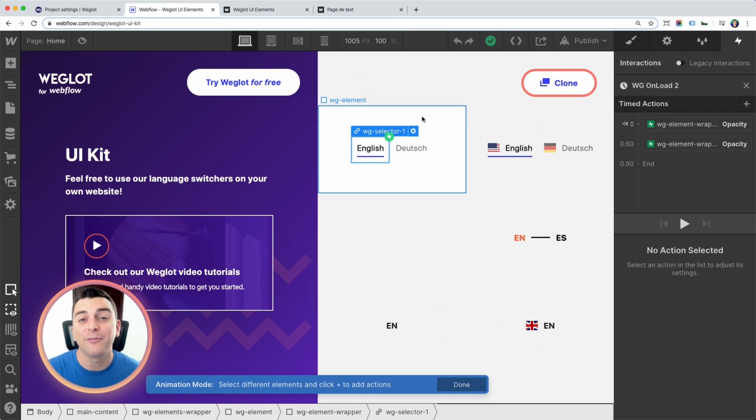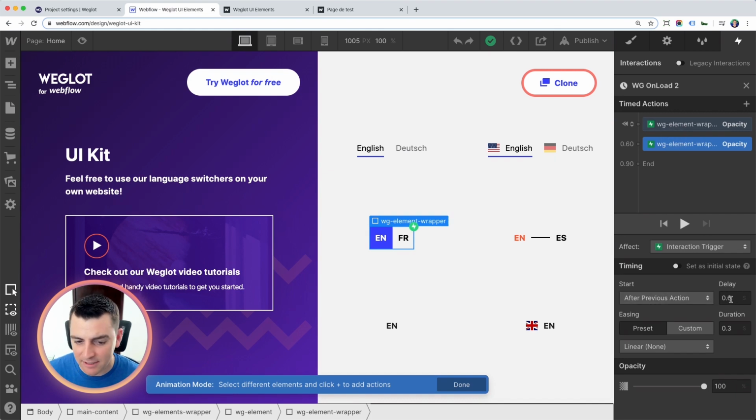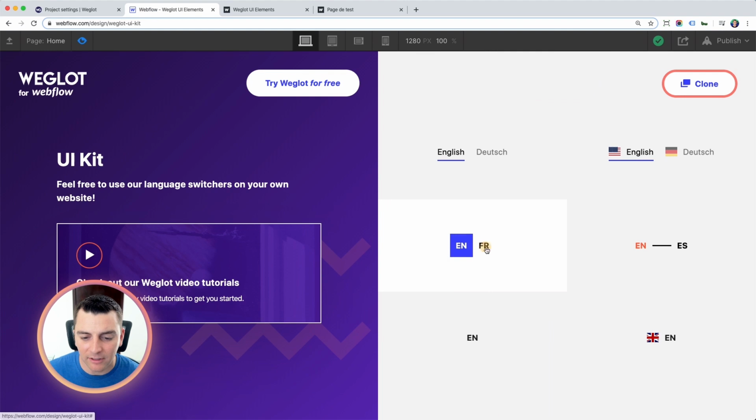So how do we fix this? We fix it with JavaScript, and all the JavaScript is in there ready to go for you. And the reason we have this interaction is so that the JavaScript can work and change that initial state before the user visibly sees the UI component. So this one has a 0.6 delay, and that's because it takes 0.6 seconds for us to make that visible change. So when I load the site in French, we're going to actually click on this secretly with JavaScript so that when the user sees this UI component, it's going to say, we are in French.